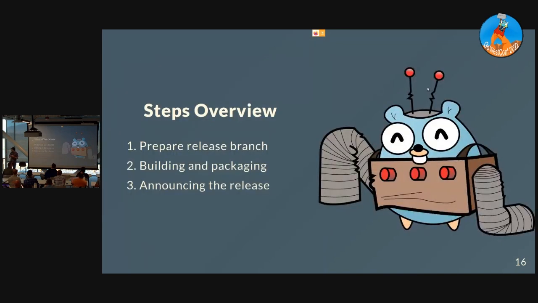For the rest, I've broken down these slides into 3 different sections of what happens on the release day after we post that on Slack and we're actually doing it. So the Telegram project is hosted on GitHub, so we're using Git. So we need to prepare the branches so the code's all in the right spot. Then we build and package. So the same thing that happens for every pull request, but we take a closer look at how that happens. And then we need to announce the release, basically update all previous version numbers and bump it up to the new one.